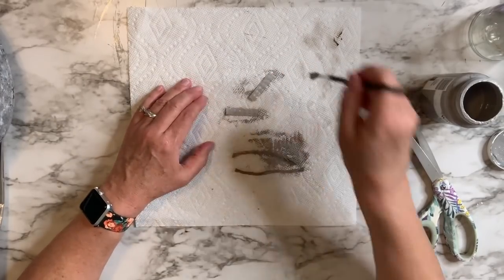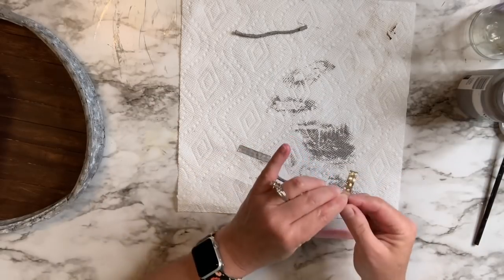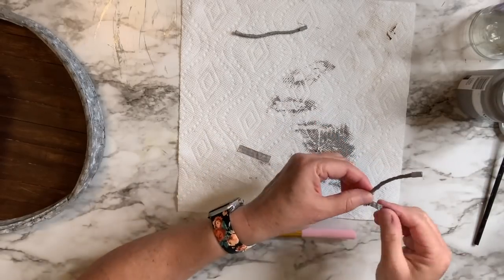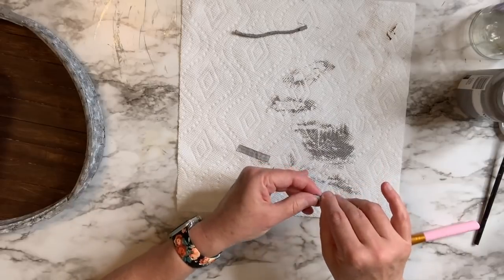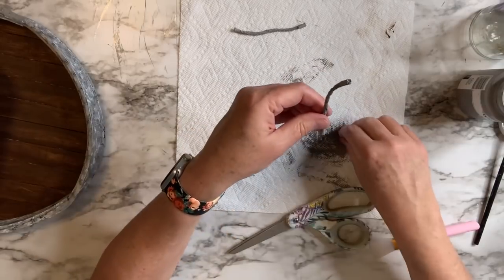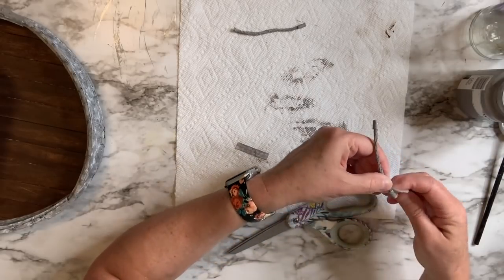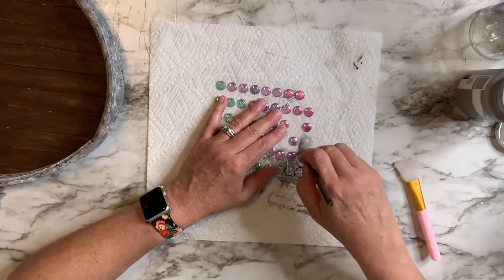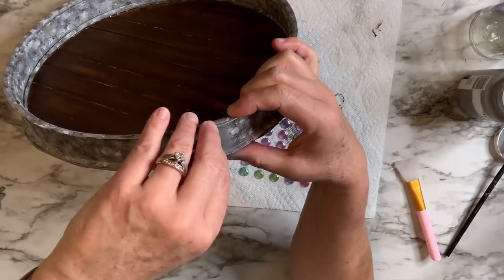Now I'm going to take my little tin pieces, wrap them around the edge of each side of that painted jute, and once I'm done assembling them, hot glue them to each side of my tray. I use a little hot glue as I wrap around the jute and attach it twice — when I first start and at the end — so it's on there good and not going anywhere. Then I'll take these two little pop-up dot stickers from the Dollar Tree, paint two of them steel, and cover the holes that were in the tracks so they end up looking like a rivet or bolt that's supposed to be there.